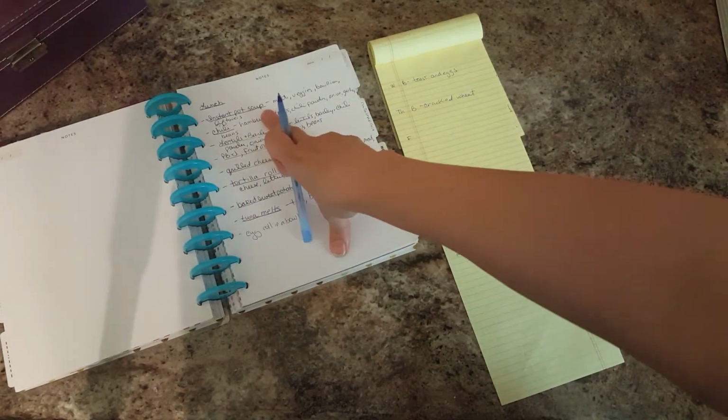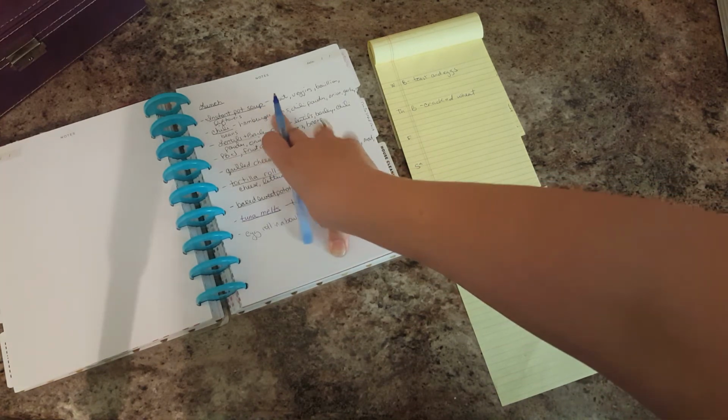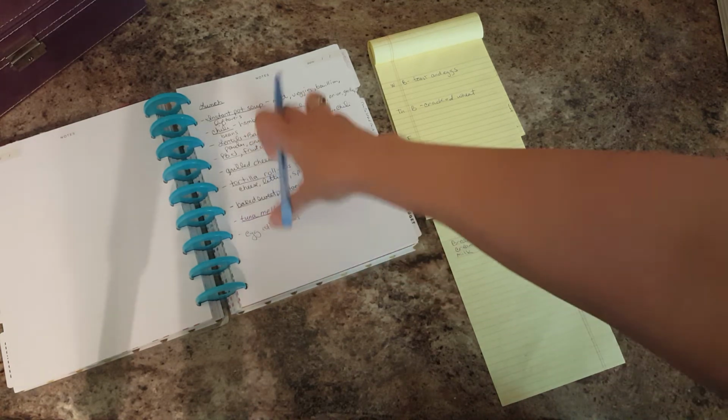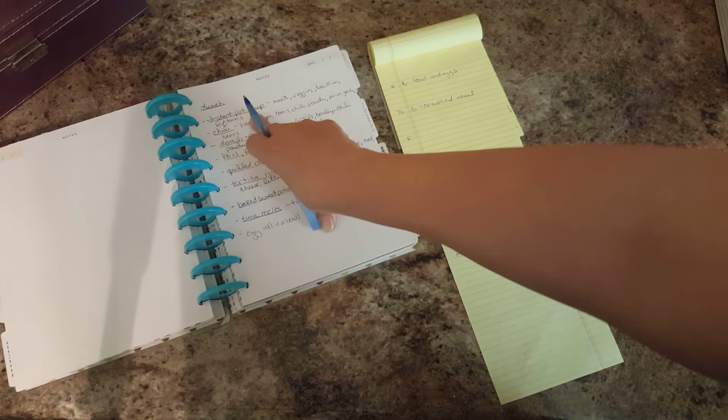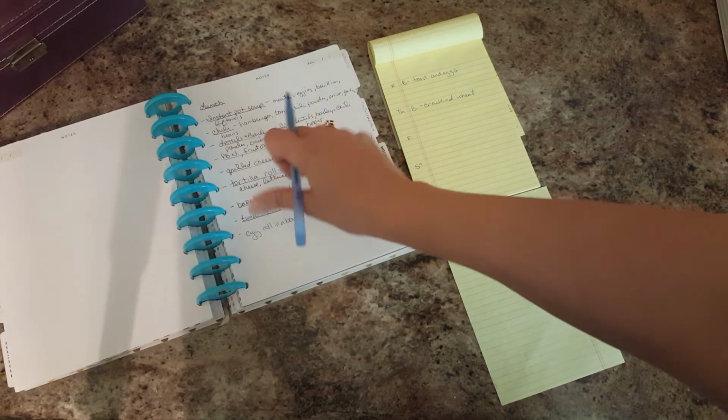And then lunches, I do a lot of Instant Pot soups, so I dehydrate a lot of our veggies from over the summertime, and so I have a lot of those in storage in my garage, so I can just throw stuff together in a pot and I don't even have to have fresh veggies for that. So I do this about twice a week.